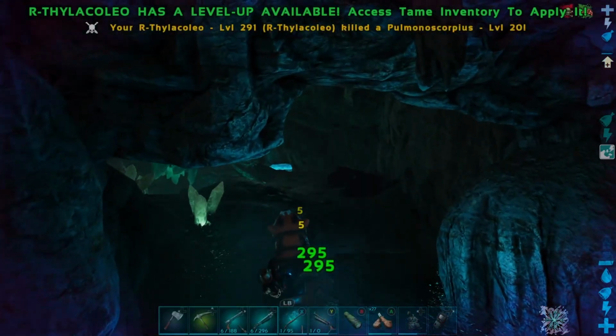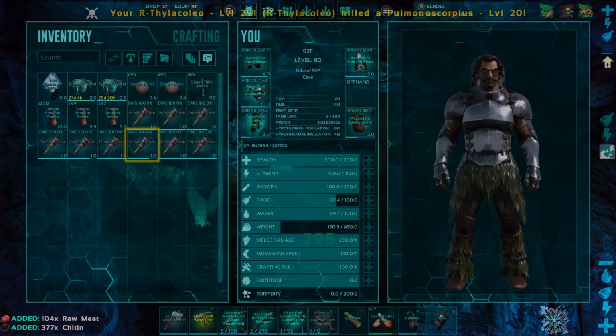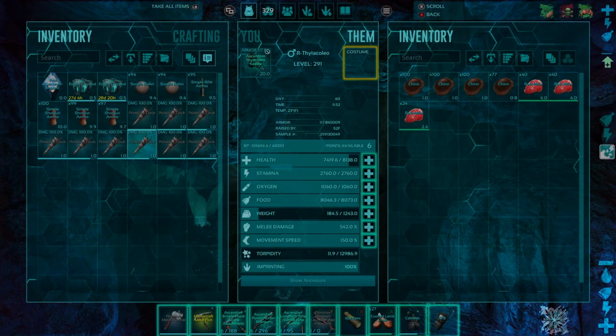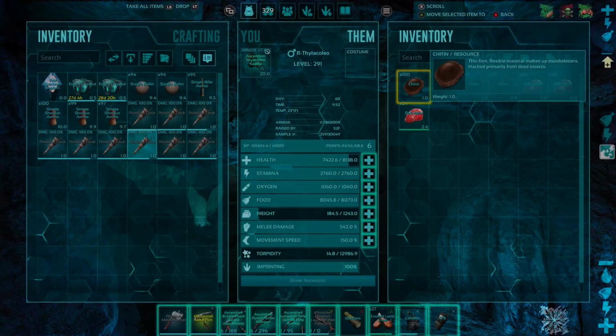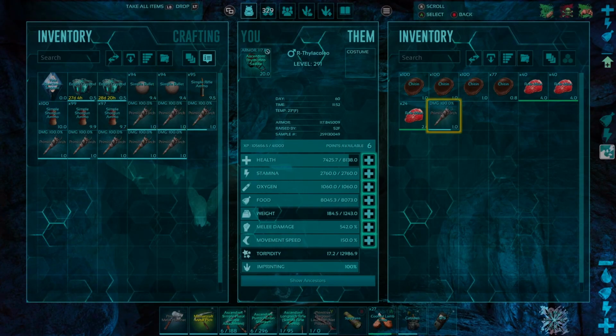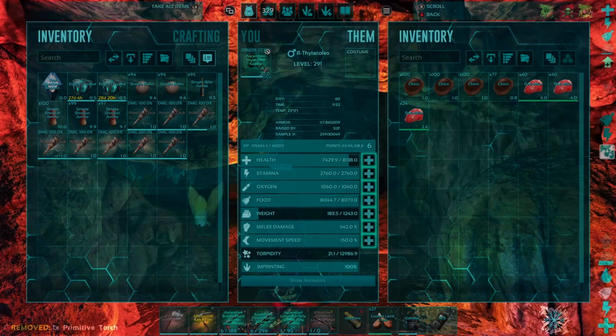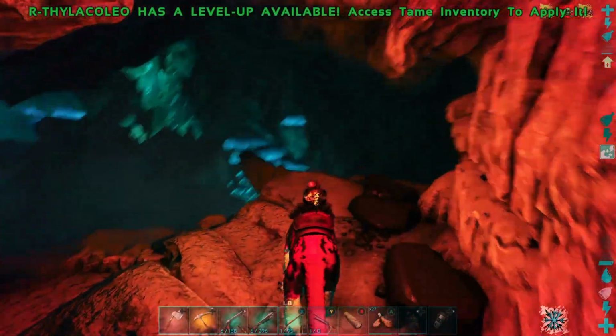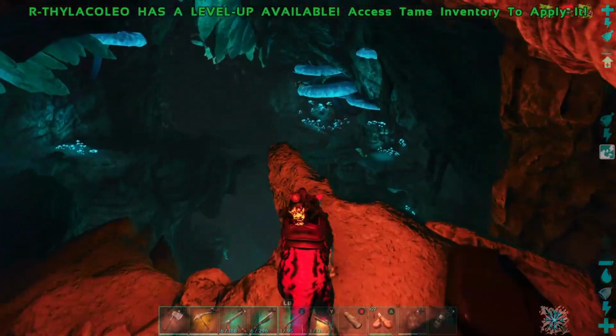And we're already getting attacked. Give me one second, guys. Let's go ahead and put a torch on our Thyla here so we can light up this cave. In my opinion, this is also one of the nicest caves that we have here on the island. I gotta say, all the caves on the island are really nice, but this one in particular, I don't know what about it is, but I just absolutely love this one.